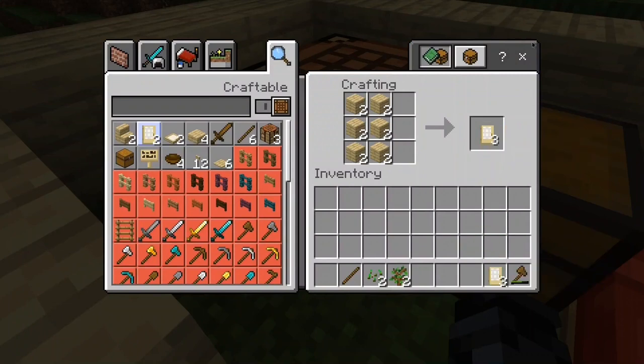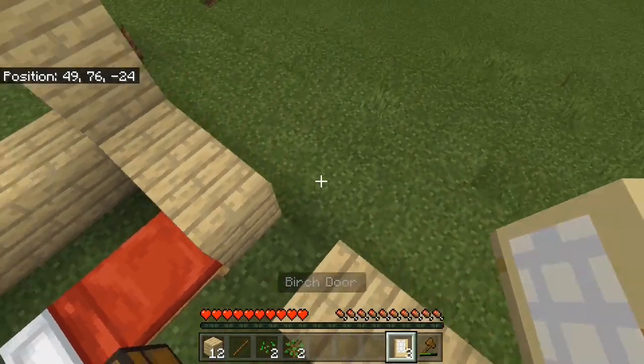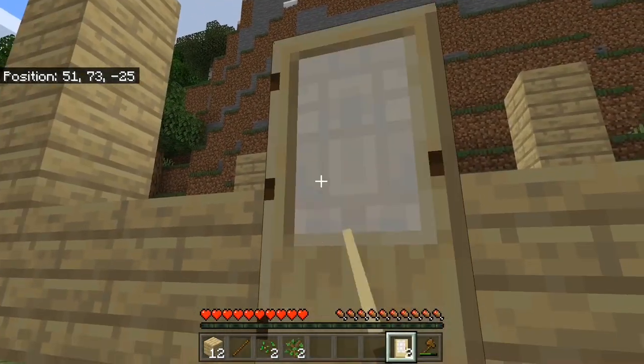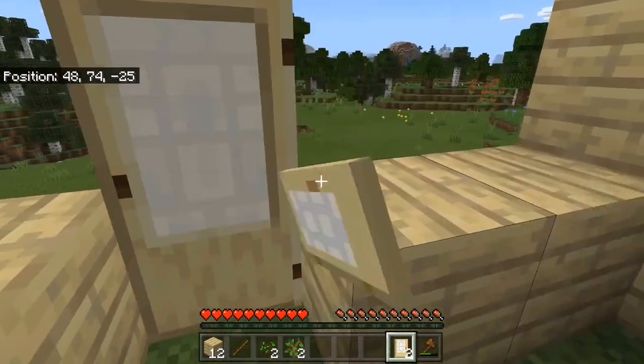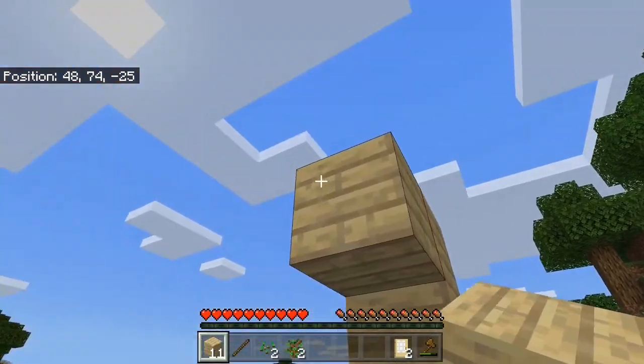Why do we get 3 doors? I only want one door. That's all I want. Why do I get 3? I mean, what's even the need of 3? Minecraft, please change this. I don't want 3 doors every time I make something. Like, why?